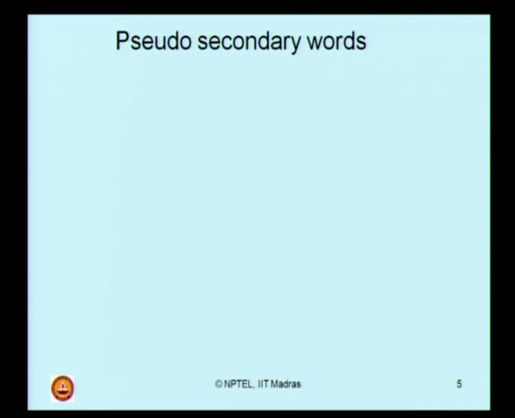Macro word, which we just now saw in the previous slide, helps the reader to reduce the reading time, because the consequences and actions are given in special types of sentences. In addition to these three kinds of words, we also have something called pseudo secondary words. Let us see some examples of pseudo secondary words. Some examples are given here: all, remainder. You can clearly understand that these words do not have any meaning if they are not combined with any of the primary words. Now, remember, there is a catch here.